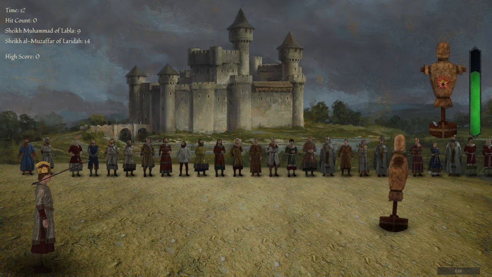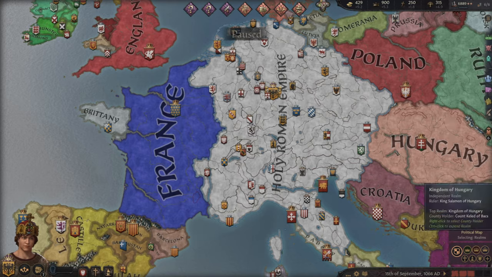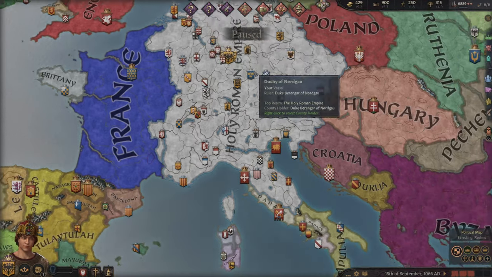But of course, you need a bit of power, and that's a lot of power. So, less power, please. Oh, we missed! That's big brain play. No! I lost to Sheikh Al-Muzar of Lorida. Oh, good lord. Well, that's the archery tournament done.